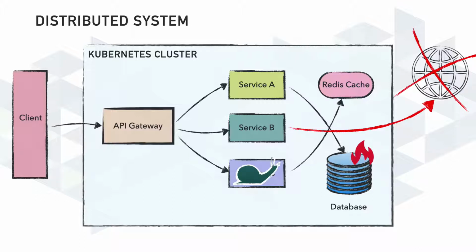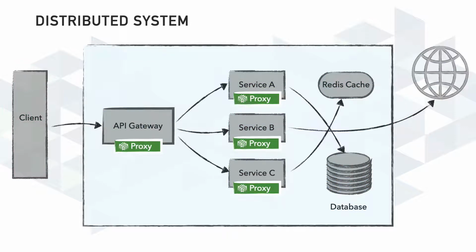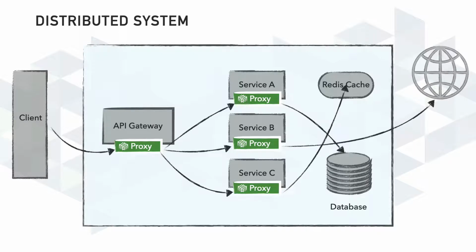So the way Linkerd solves this problem is by injecting a proxy. So it's a sidecar proxy container in all of your meshed pods, all of your meshed workloads. So now this proxy is running alongside your application containers and all of your traffic goes through it. So instead of looking like that, your traffic pattern starts to look a bit like this. So now all of the traffic is shifted through the proxy.